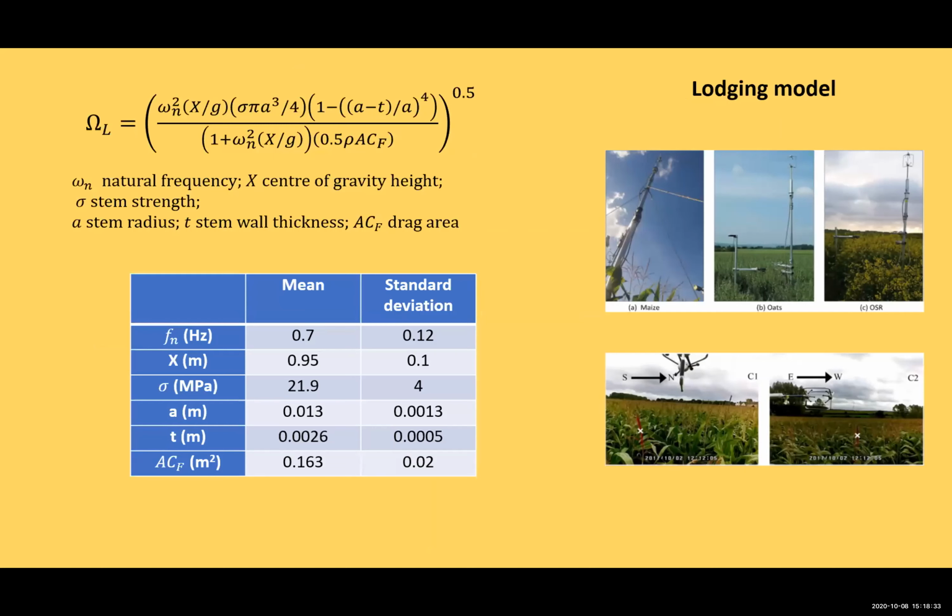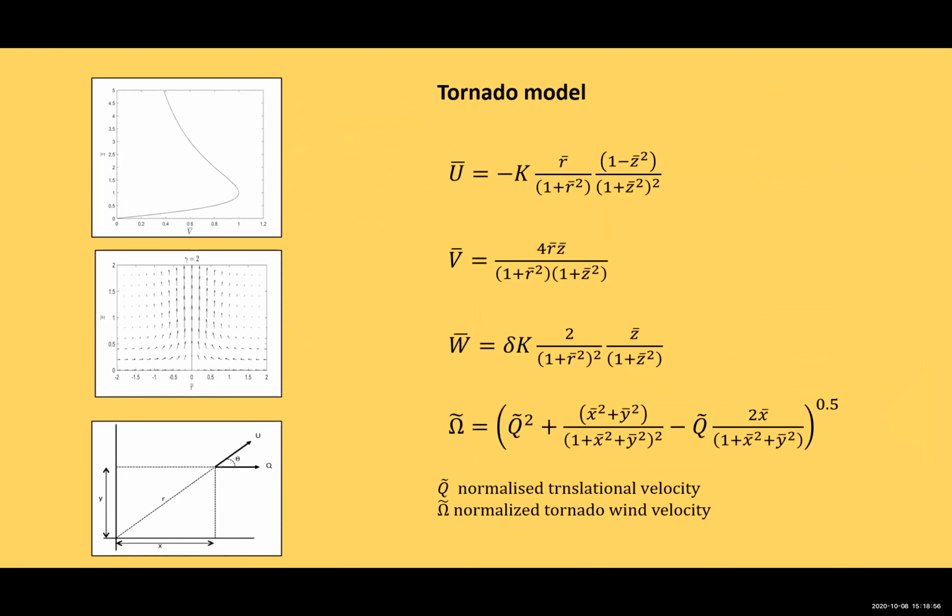And we've measured these, and our most recent work has been measuring them on maize through crop measurements, actually tracing crop movement in high winds. We've been able to measure natural frequencies, and also stem strength, stem thickness, and drag area, and get some estimates of lodging wind speed. So we take that, we put it together with a new tornado model that actually allows a much higher radial velocity near the ground. And this tornado model might well be of interest to other colleagues, and it's there in the paper should you wish to use it. Obviously, I can't go into it now.